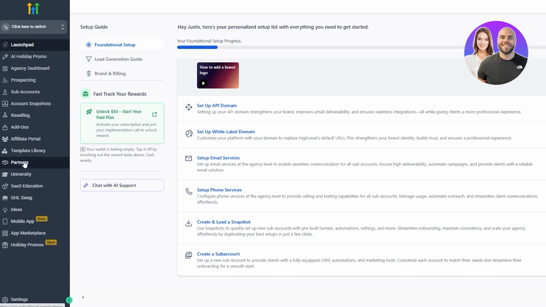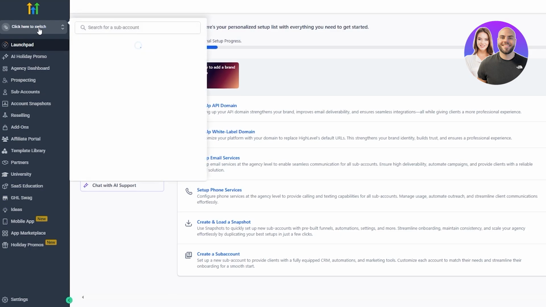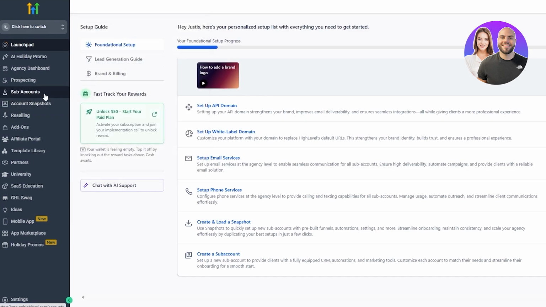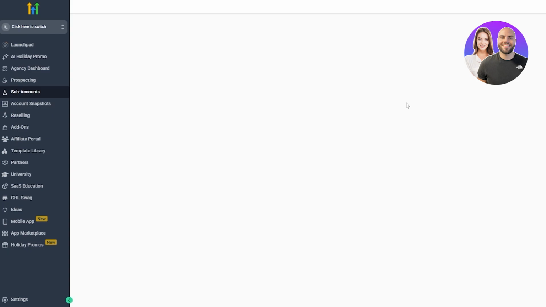Here we have university, partners, template library, all of those things, right? And here you basically create an account for the service you want. So for example, if I wanted to create my own account over here, I would have to click over here, and here we will have all of our sub accounts, right? So here we can just go ahead and access them. Now if you want to create another one, like a separate account, we can come over here onto the left hand side, click on the sub accounts, and here we can create our sub account.